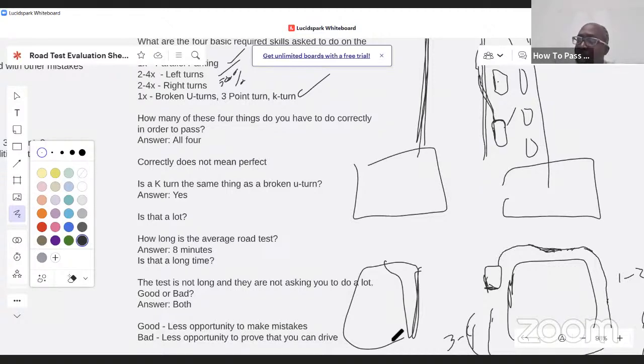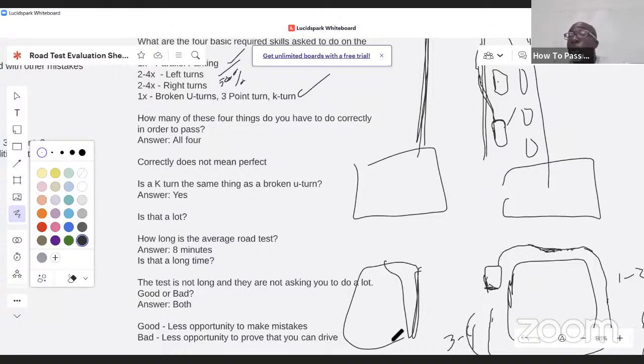How many lessons do you think it would take the average experienced driver to get rid of some of those bad habits that they have and get better technique? Probably 3. Some people can do it. Sometimes even 1 lesson is good enough, just to have a sense of, all right, basically 1 lesson just as a reality check is sometimes good enough.